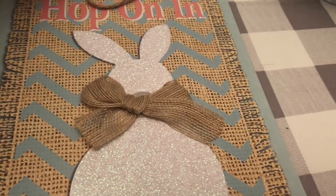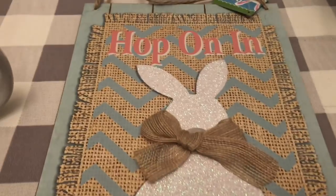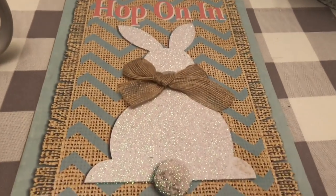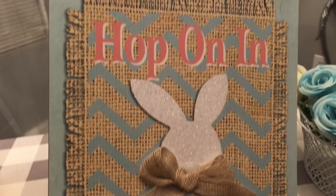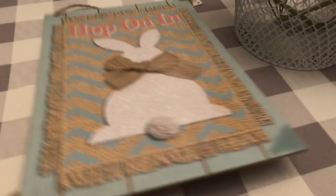I don't know if this is from last year or not, but I don't recall seeing it maybe last year, but they did put this out, and it says, "Hop on in," and it has a sparkly little bunny with a little bow of burlap. And they had a chickie as well. So this is from the Dollar Tree.